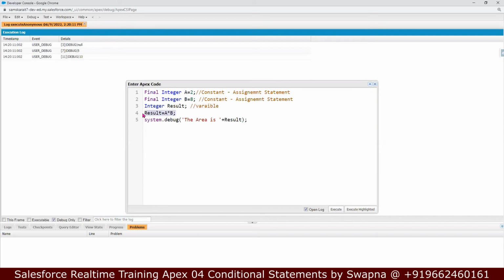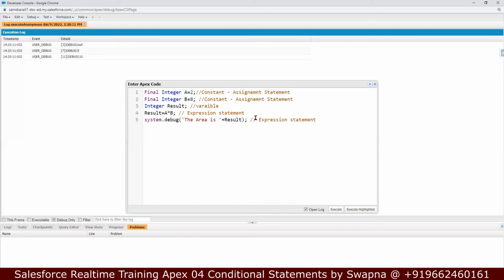Now coming to this, what is this? This does not have an integer. This does not have a final. Then what is this called? This is called an expression statement. And system.debug is also an expression statement.